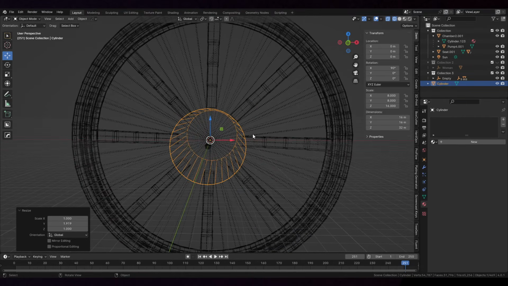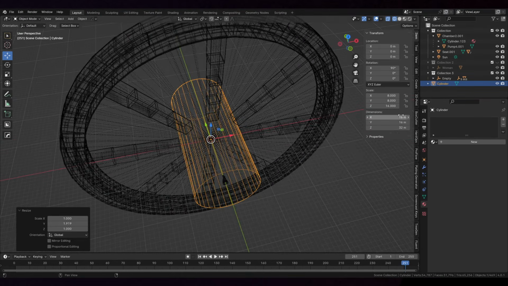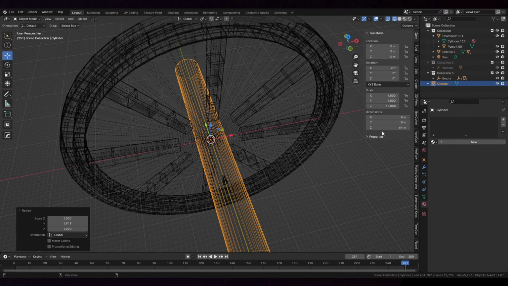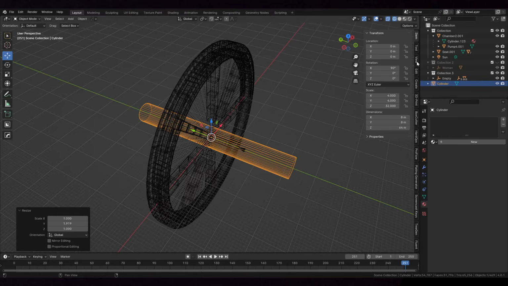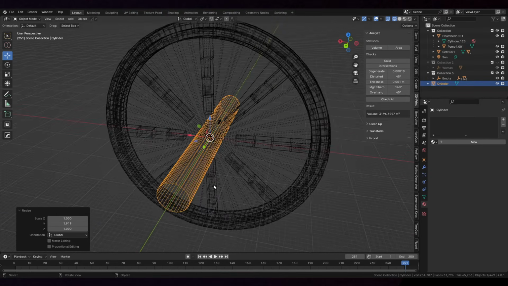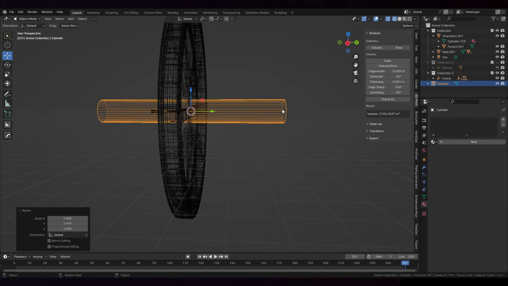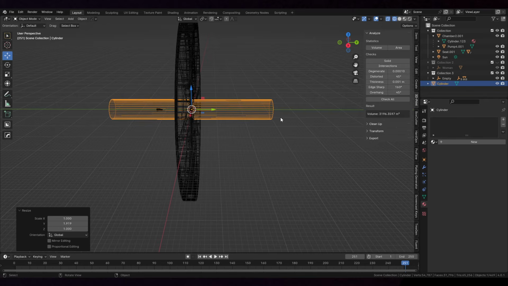That is too big to be launched currently, but if we modify it a little bit, how much is this? Well, that's about 50 people. So this is enough for 50 people, and this is about the size of the first stage of SLS.